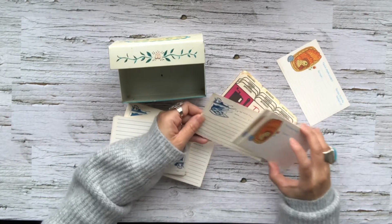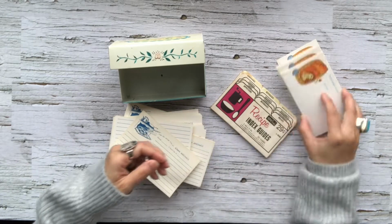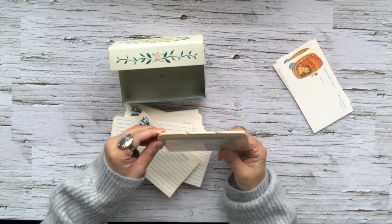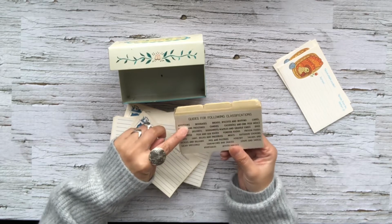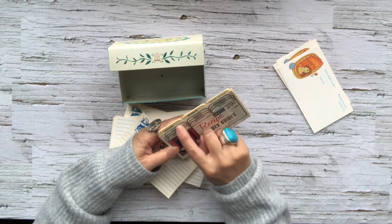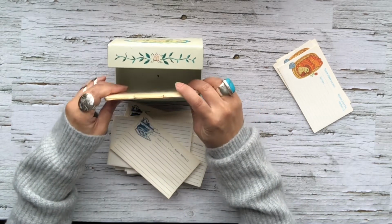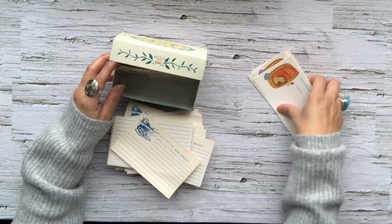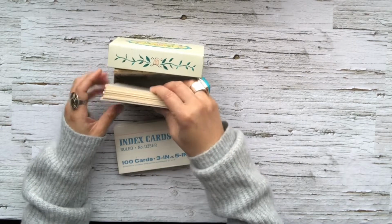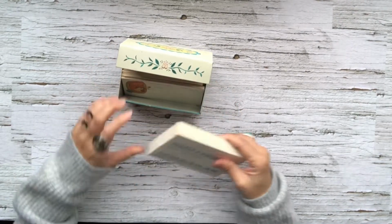Look at this one. And then it has these index guides. And you could put, oh, it already has beverage, appetizers. It's so neat. So, yeah, it just houses there.